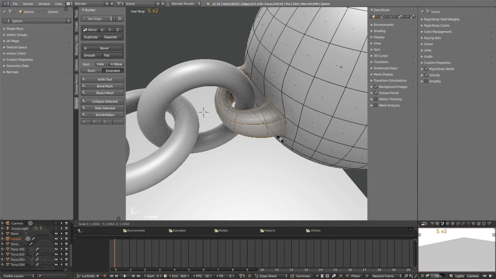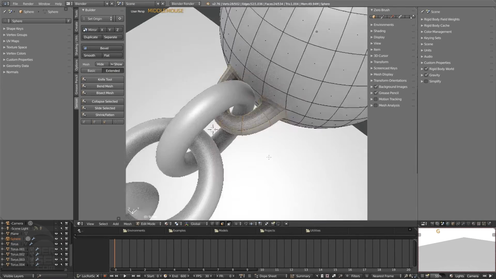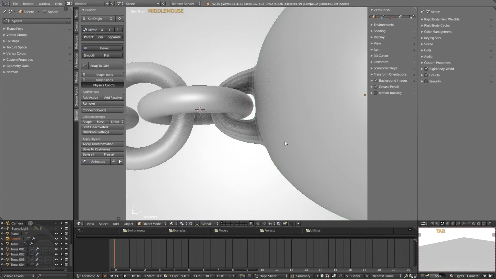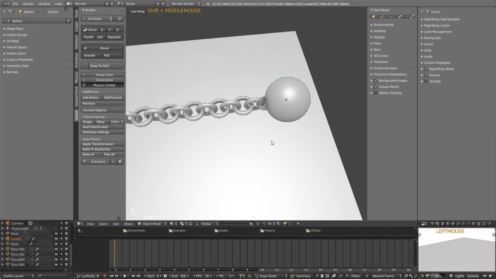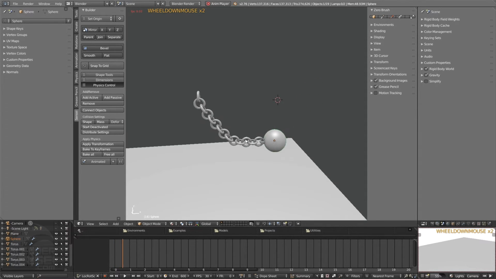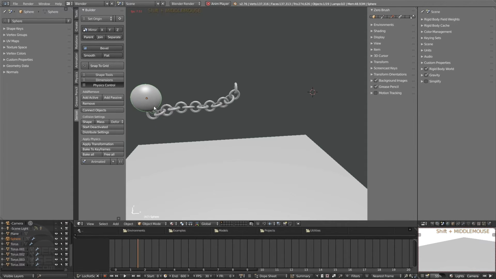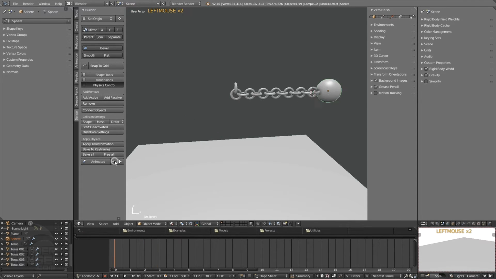Then we could just go ahead and scale this out and bring it in a bit. There we go, got a little bit of room around there, that's good. Tab to go back into object mode. Then let's press free all to make sure the cache is reset. Press back, press play. And this time we'll actually get the ball to stay on the loop, which is cool. All right, that's good to know. Press pause, go back here.